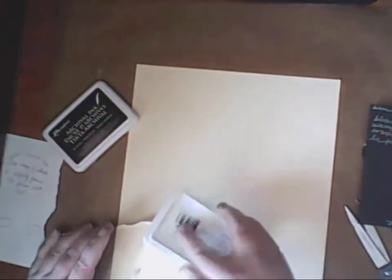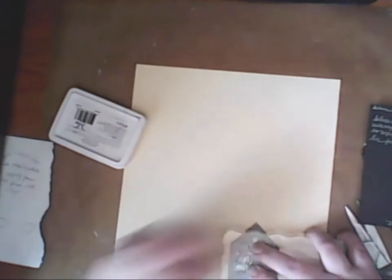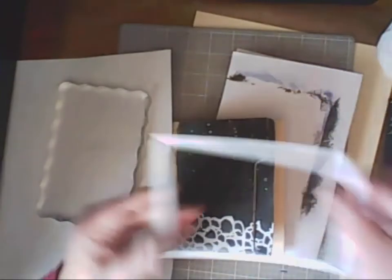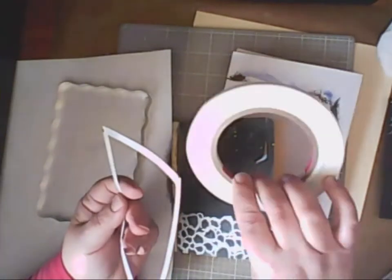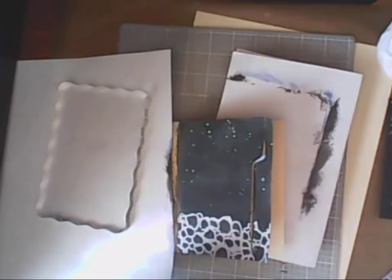Now I'm going to take the cat stamp from this Santoro set that I ordered off from Blitzy, and I am going to stamp my cat with jet black archival ink onto a tag that actually had been stamped previously with a texture and heat embossed with embossing powder to make it kind of look like a tiger cat. And then I am going to fussy cut it out in order to add it to my page.